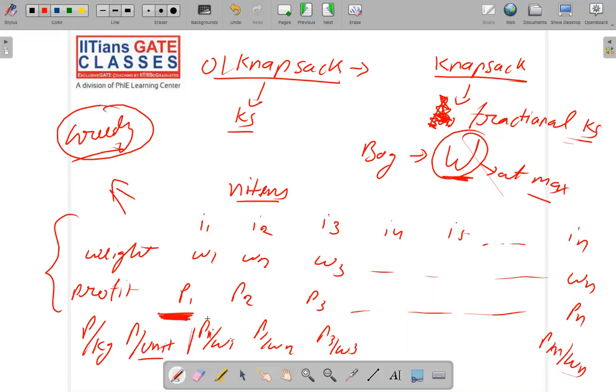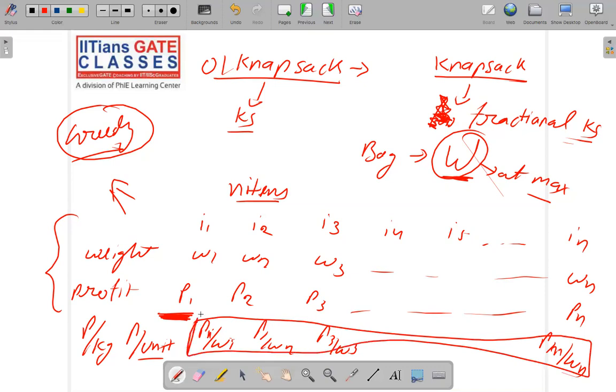You sort these, and you considered the profit per unit weight, whichever is maximum. You consider the maximum one, and you include that into the knapsack.